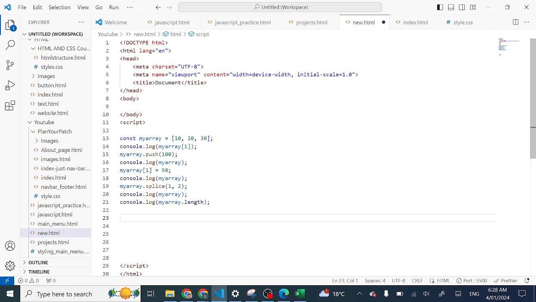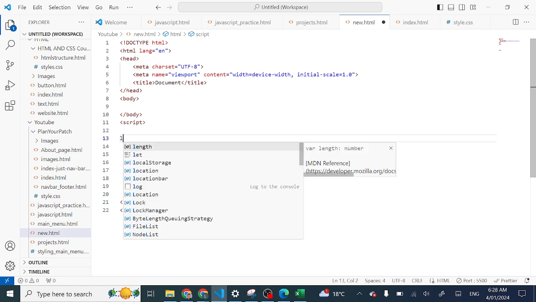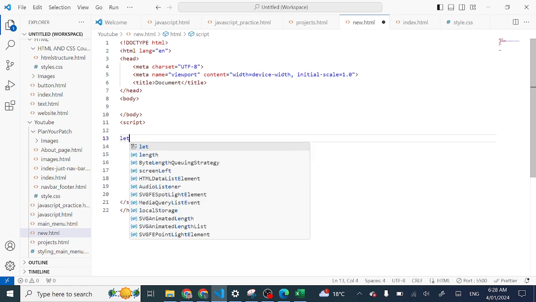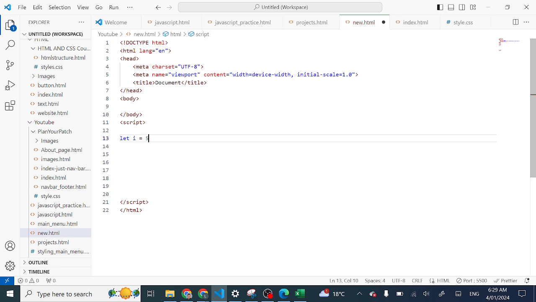So as I said, loops are very, very useful because they allow you to use the same code over and over again in different ways. Okay, so if we start by letting a value equal I, now the reason we're using let in this case is because we need a variable that's going to change constantly. You'll often see I used in loops. It stands for integer, so it's basically the counter in a loop.